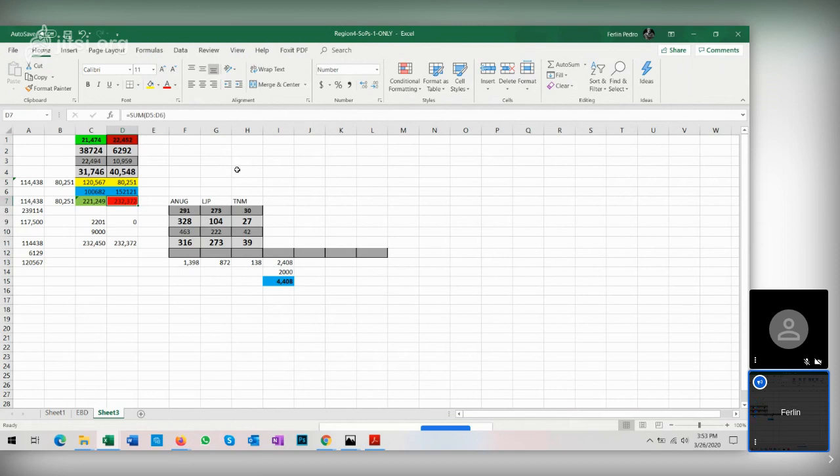Now, it takes a large number for the APNU to overcome the PPP's figure that you see there. It would take a large number in favor of the APNU for them to take the lead without increasing any value in favor of the PPP.